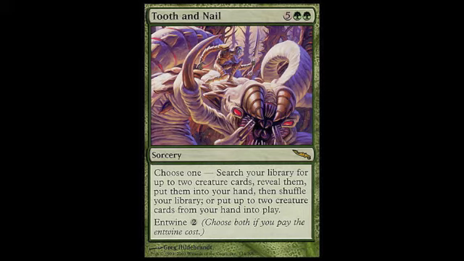You'll almost always pay the 9. It's just better to do. But if for some reason you have 2 awesome creatures in your hand, you can just drop them for 7, which might be a turn or 2 earlier. So it's just an amazing card. If you're running green, any sort of green, I would definitely consider it.